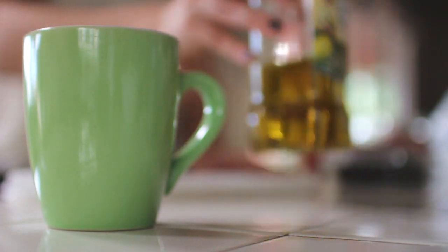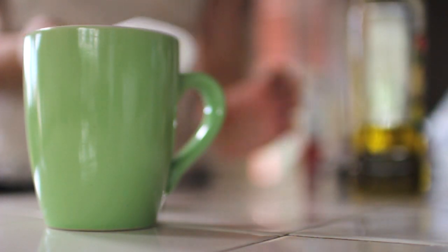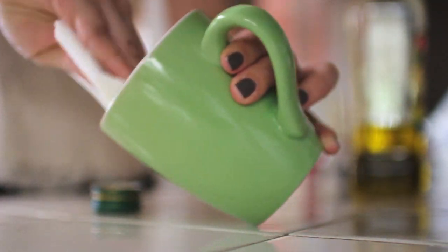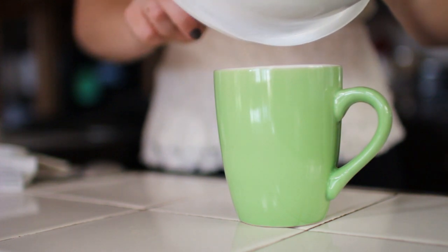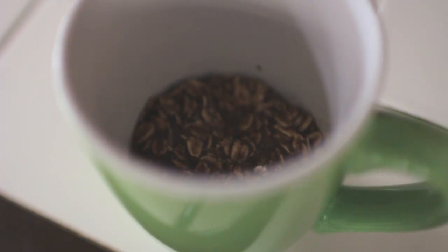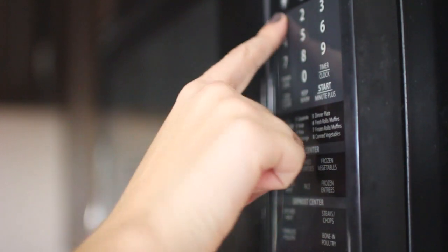Next, go ahead and grab a coffee mug of any kind. I'm using some extra virgin olive oil just to make sure that the batter doesn't stick to it, so I'm just wiping down the mug. You can use some non-stick spray — I didn't have any, so I'm using this. Then I'm just going to take the cake batter, put it in the mug, and make sure that the top is nice and level, because later we're going to flip it over and we want that to be nice and straight. Then I'm going to microwave that for about a minute and 15 seconds.